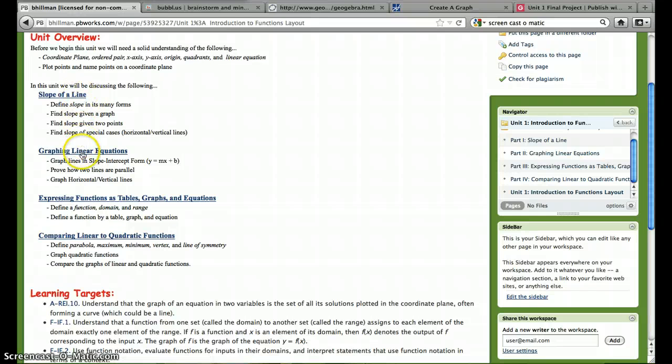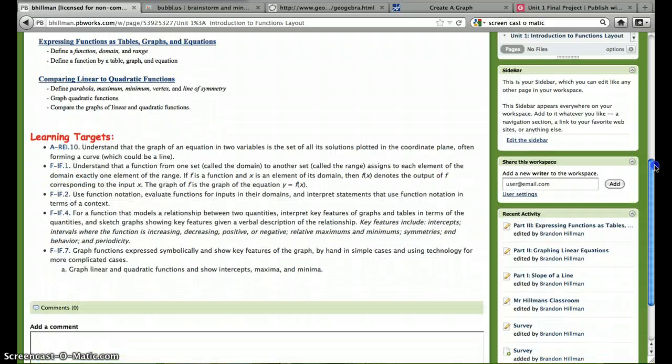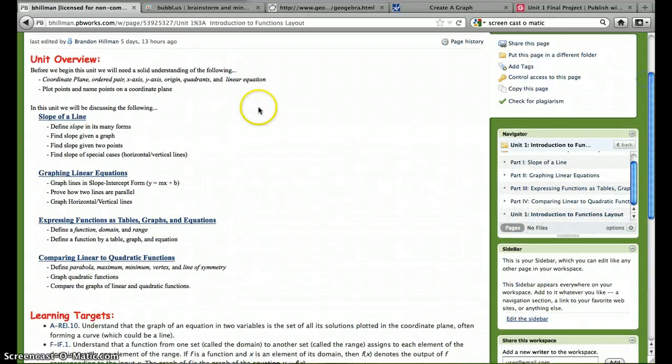If you were to click on each of these, it would take you to the day-by-day, step-by-step process. As you scroll down a little further, you can see the actual learning targets, the core standards, and where this whole unit derived from. So if we just quickly take a look at each of these as a snapshot, I'll try to make this as quick and painless as possible.